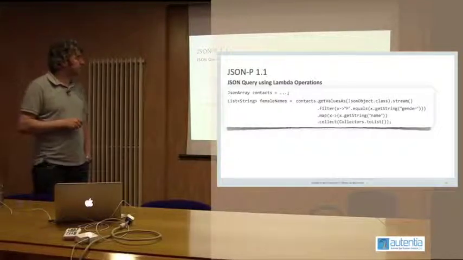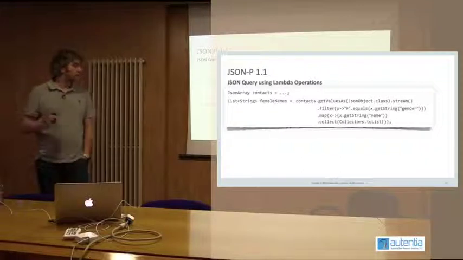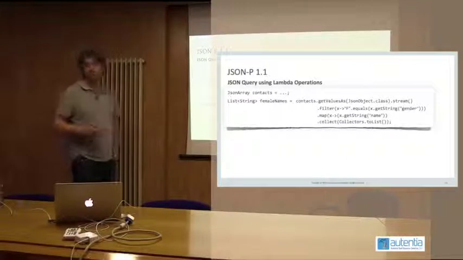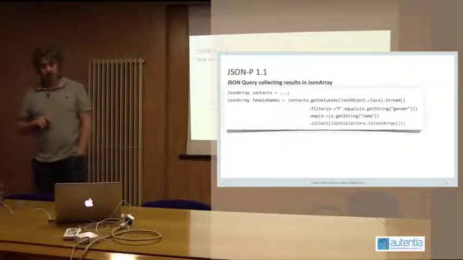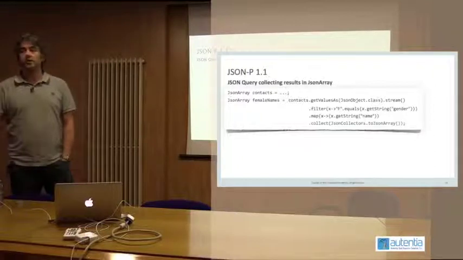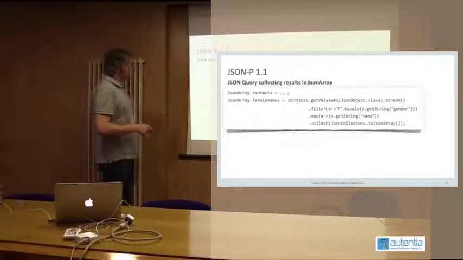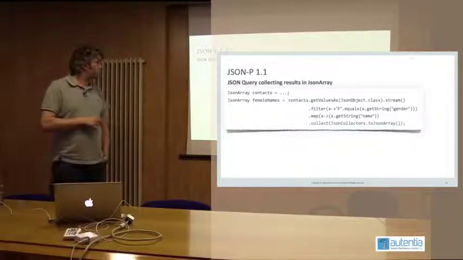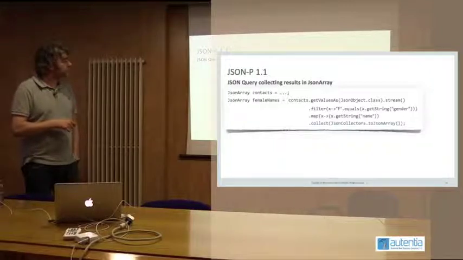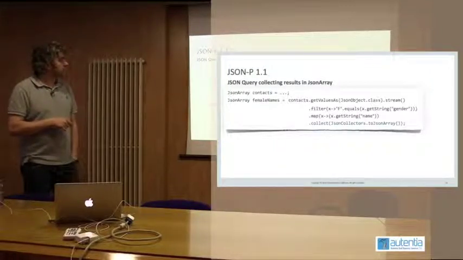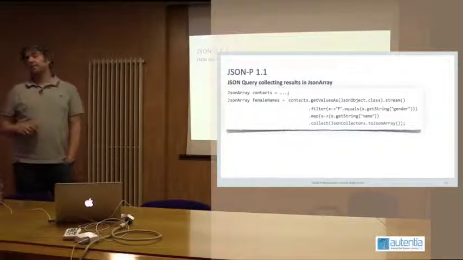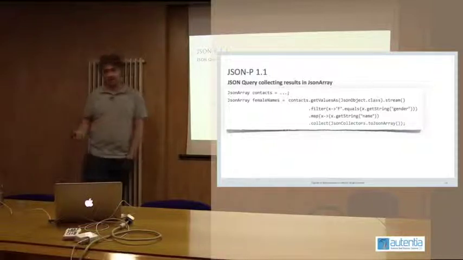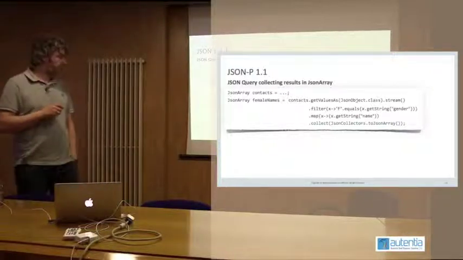It basically means that from there we are outside of the JSON-P world. And why? Because the JDK collectors can only return lists and maps. So what we would like to do in JSON-P 1.1 is introduce specific JSON collectors. That's what we do here. We have specific JSON collectors, and that's exactly the same example. The only fundamental difference is that the return type of that method here is a JSON array. So we are still in the JSON world, so we can continue to use the JSON-P API, which is obviously something important.